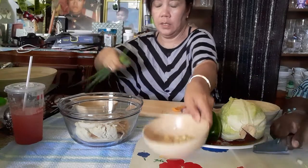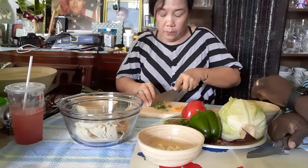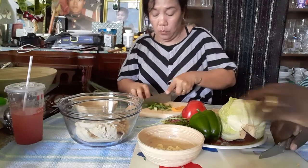So ito yun guys, yung garlic. Tapos my eyes are starting to burn actually. We don't have water here.